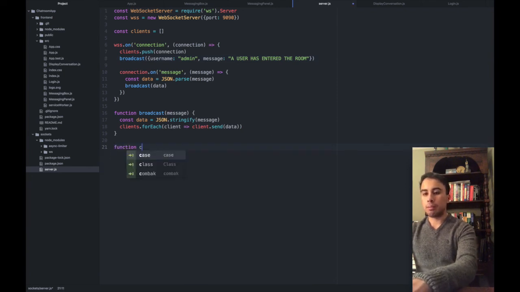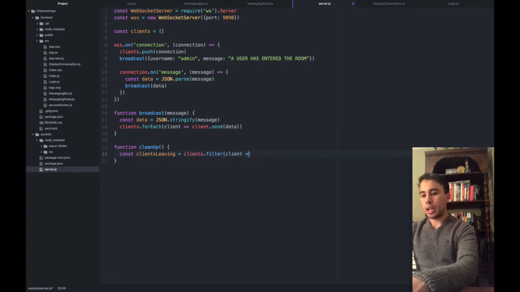I'm going to call it cleanup, because we're going to take this clients array and clean it up of users who are not there. So the way we're going to do that is we're going to go through clients. Let's call this clients who are leaving. The way that we find the clients that are leaving is we go through the clients list and filter through it.